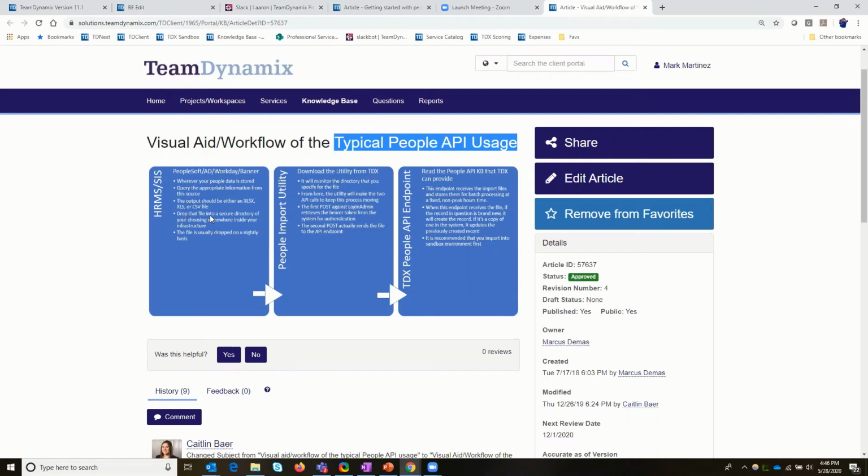You're going to then drop that into a secure directory in your environment, in your infrastructure.